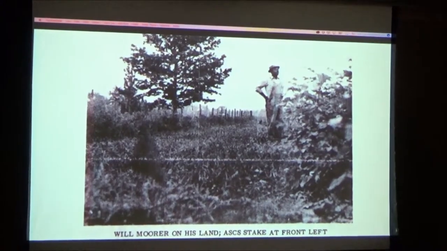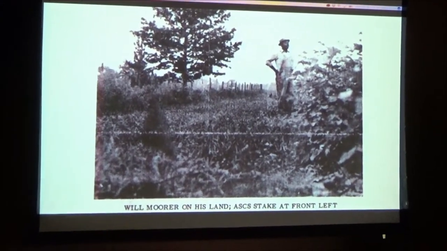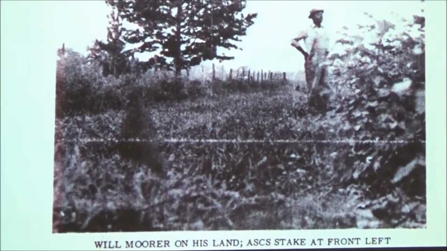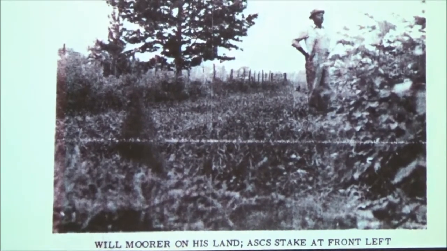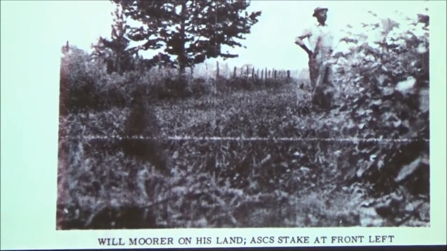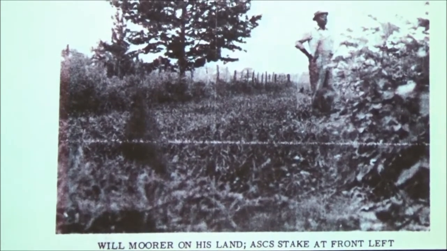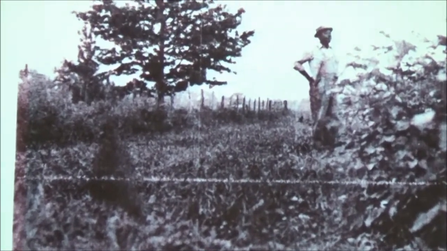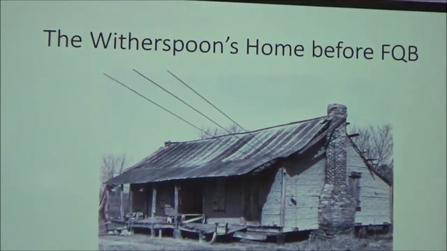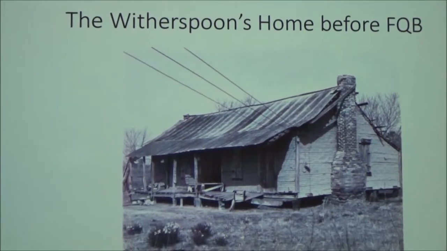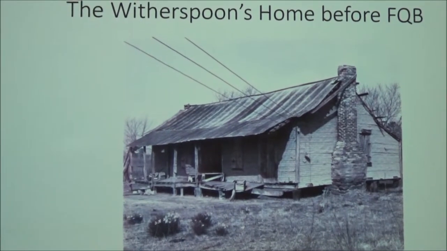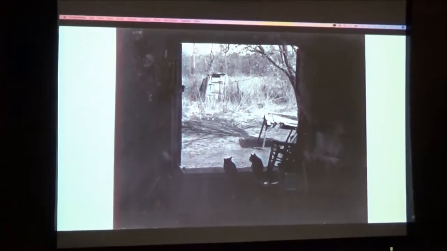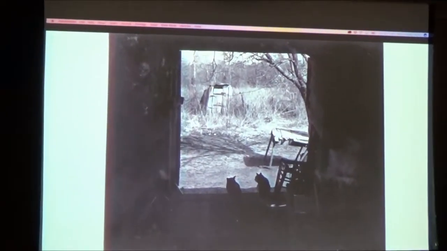Will Moore was a sharecropper on the Mentor Plantation. And they get involved in organizing farmers who got kicked off the land for their work in voter registration. And it leads to the creation eventually of the Southwest Alabama Farmer Cooperative that covered 10 Black Belt counties and was supported by OEO. This was the Witherspoons' home, and from the results of the quilting bee, they were able to build a new home. So this was where they lived before. You can see their outhouse from the barn perspective.